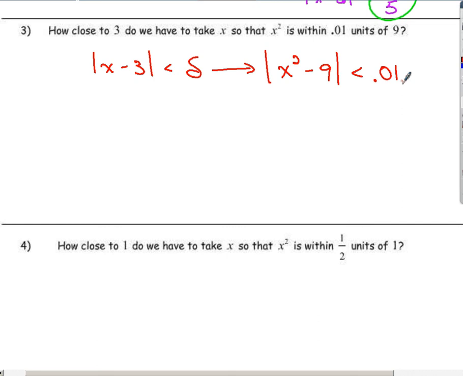So we focus in, make sure we got the setup down. If we got the setup down, we concentrate on this part of it. We try to do some factoring. Now the previous two examples we did, we had a greatest common factor, right? Here you've got a difference of 2 squares. So let's factor it as a difference of 2 squares. I would have x minus 3, I would have x plus 3, all of that less than 0.01.